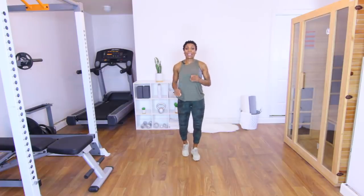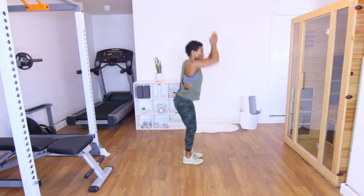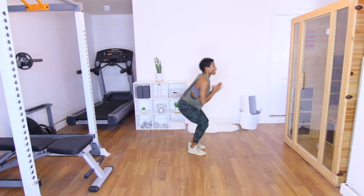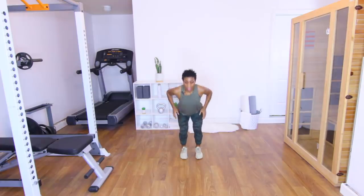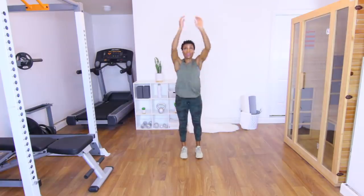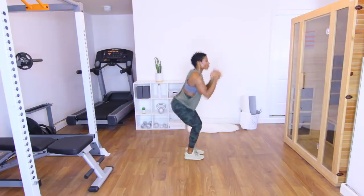You march in place. I'm gonna show you the next move. Squat reaches. Squat reaches. We may even walk with them, okay? March in place. Three, two, one, let's go. Down, reach, reach, good.